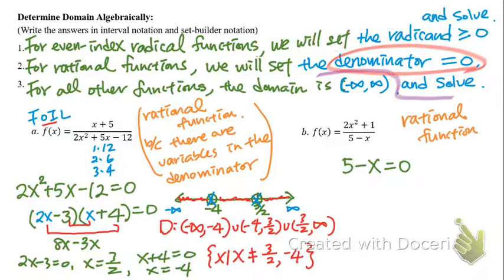So a and b, really, you have to think about them as the same type of question. When I say same type of question, the approach that you go through to get a correct answer is very, very similar, at least the concept is identical. You recognize that this is a rational function, then you identify the denominator and set it equal to 0. So the only difference is the solving part.